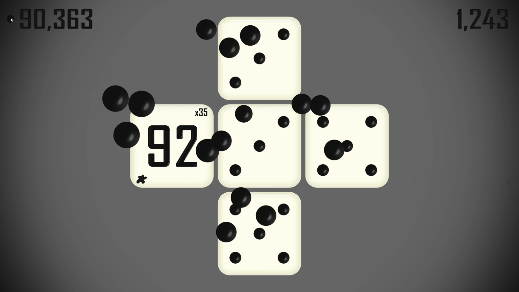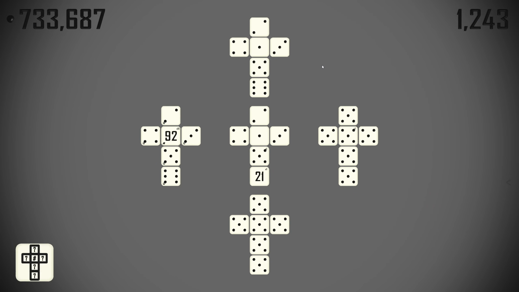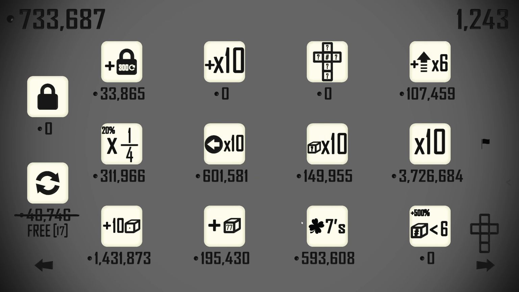Then we want more things to be 5s. And we'll do that on this dice here. So we need 2 more of those. We don't care about the lucky 7s. I don't care about anything else that's on offer.